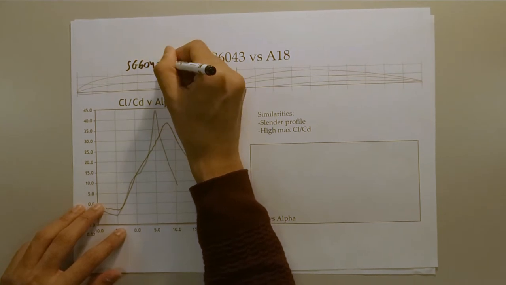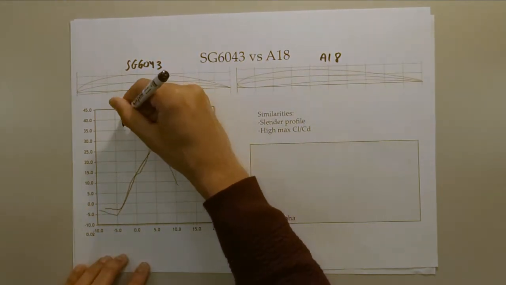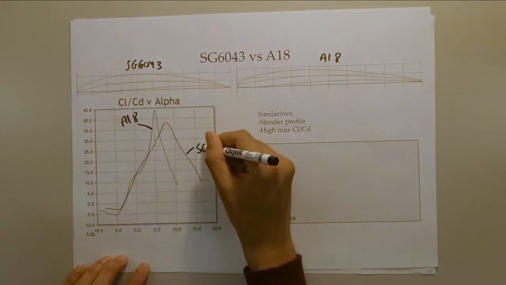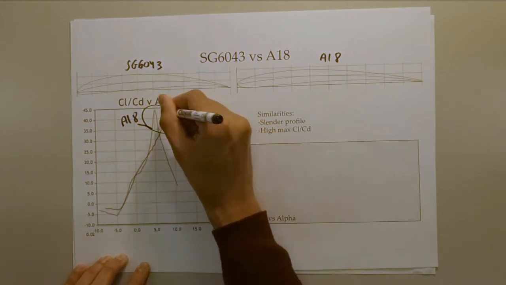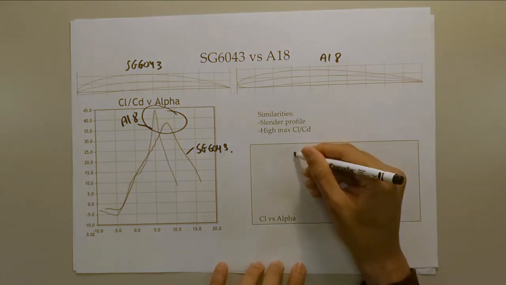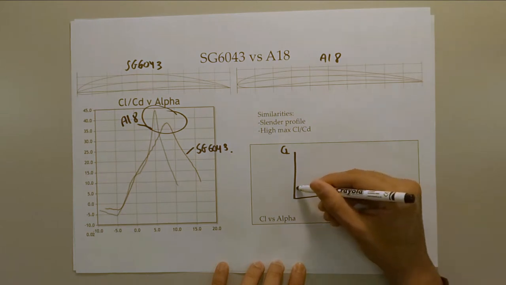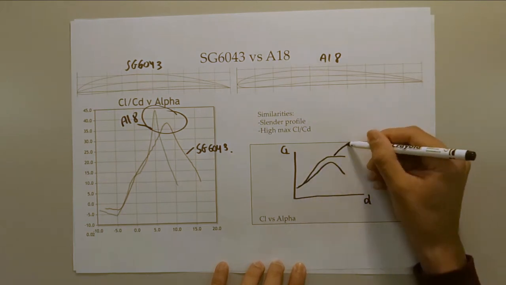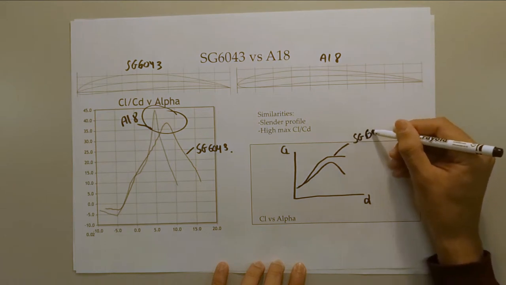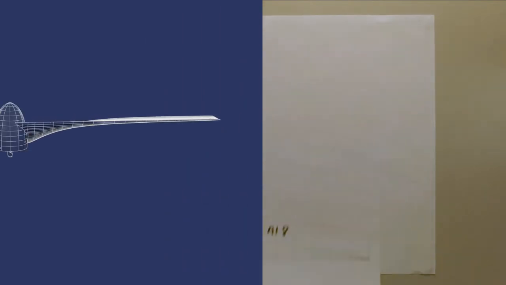The SG6043 and A18 airfoils were shortlisted due to their high lift-to-drag ratio. Although the A18 had a higher lift-to-drag ratio, its thin profile and sudden peak in stall would affect structural and off-design performance. The SG6043 airfoil was selected as this airfoil has been optimized for low Reynolds flows and experiences a plateau region around the stall, imposing a safety margin during testing.